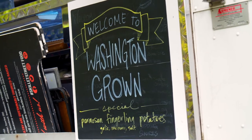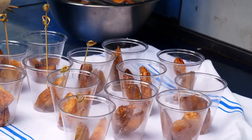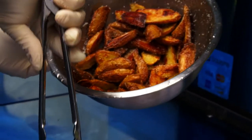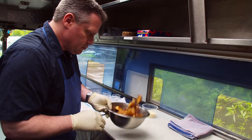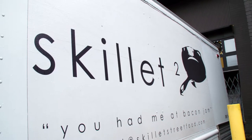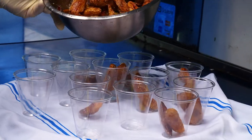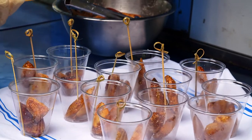Most people know I'm a meat and potatoes kind of guy. And when my friends here at Skillet made a potato I could eat in one bite, you can't go wrong. Tell me about these fingerling potatoes you guys make in your food truck. We cut them one time just to make them bite-sized, toss them with olive oil, salt and pepper, and roast them. When they come out of the oven, we put them on the truck, and right before service we toss them with Parmesan cheese. It's so simple. Why fingerlings? They're locally sourced, and you can prepare them a hundred different ways.